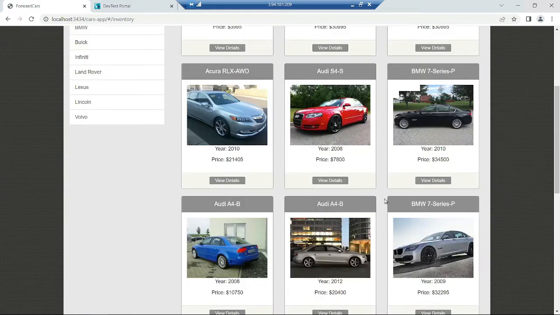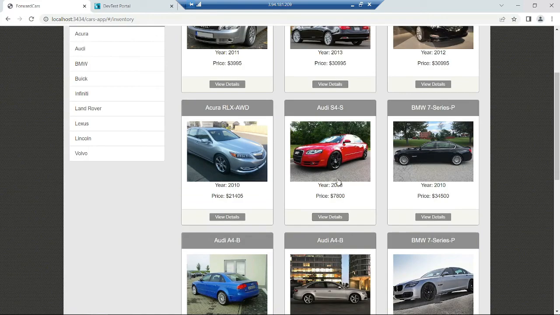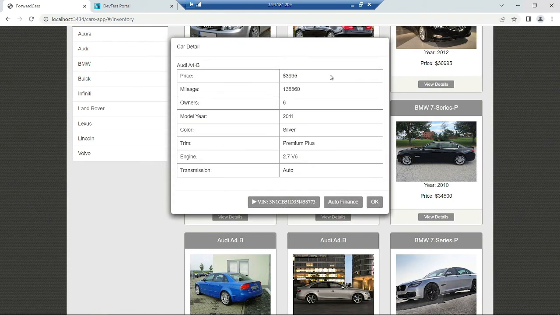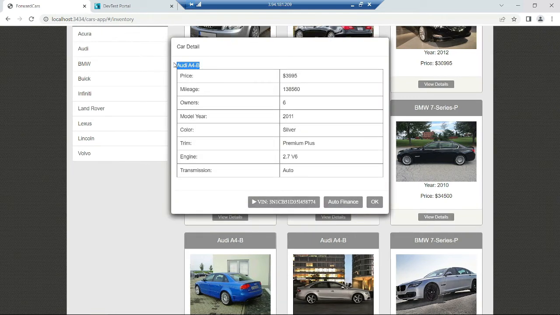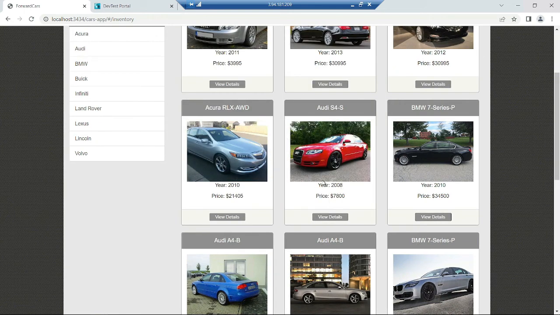So now if I go back over here, let's pick one that we know we didn't record, which is here. So our price is almost $8,000. If I look, I don't have that. Well, that's an Audi. What if we do the BMW? Notice it still says Audi. And this is 35,000 almost, and this is only 4,000. So what's happening? But look, the key is the VIN number matches the VIN number here.